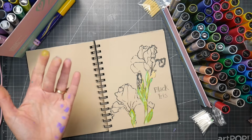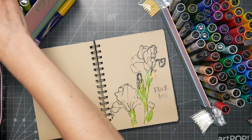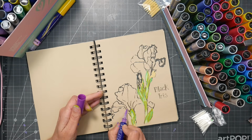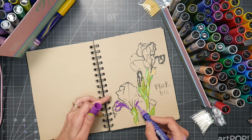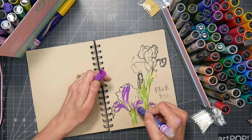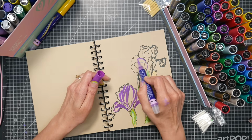But they're very quick. They work just like any of your other markers that you might have. I think you want to keep them on their sides, like I mentioned before, just to keep the ink flowing well. But you can see, you can get a nice variety of strokes in there.